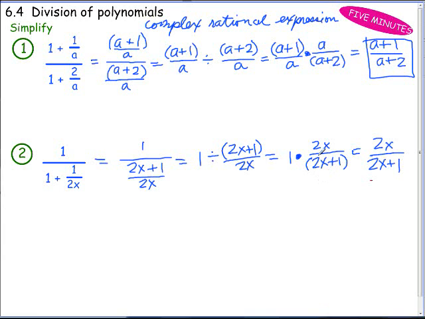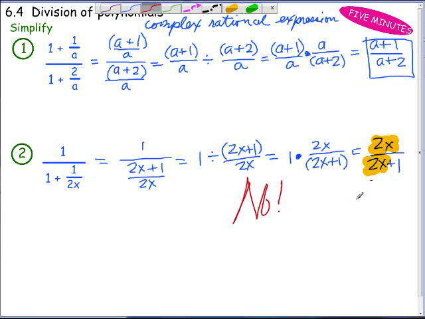And I know there will be at least one of you out there who is tempted when they see this and they see this to think, well, those look the same, why can't I cancel them? No! You cannot do that because this is not a factor, this is a term. How do I know it's a term? Because it's got this plus 1 with it.